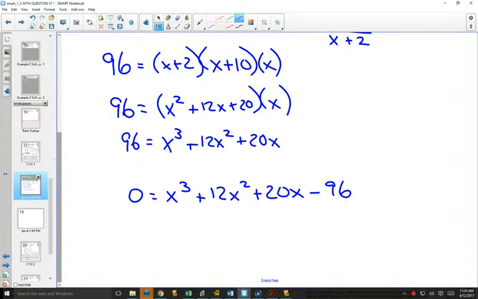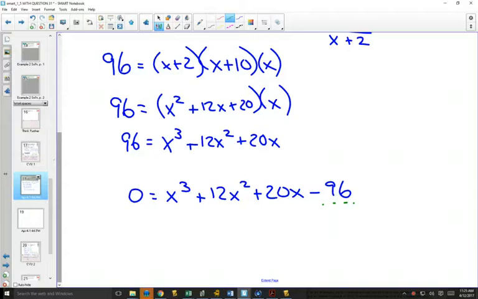Now, when you're trying to factor this, you're looking at that last 96, and you have to say, okay, it could be any of the factors of 96. So 1 and 96, 2 and 48, and probably your times table, 96 isn't one of those answers that you deal with often. So it's sort of like, oh yeah, 6 times 16, my 16 times table. No, it doesn't come up very often. So we have a problem here where we've got to plug in numbers. Chances are it's going to be a low number. If you were guessing and checking at the beginning, you might have found out that 2 already worked.